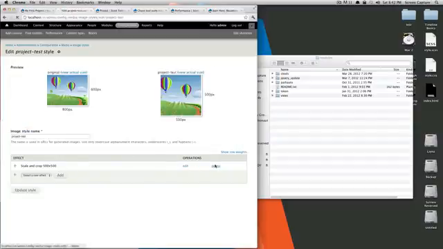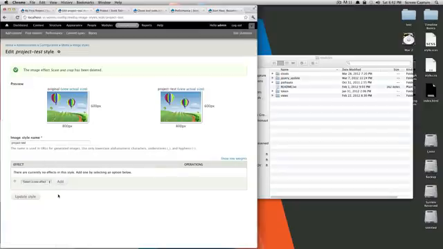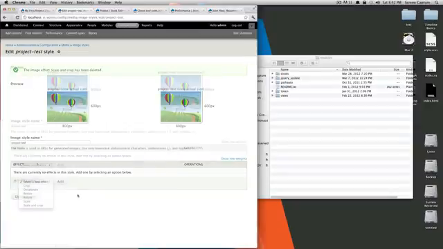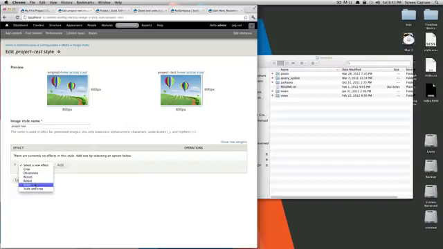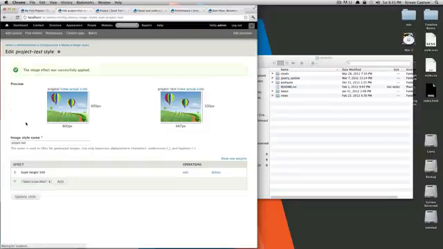Okay, let's delete this scale and crop, because scale and crop is great for getting things done quickly, but it's not as configurable. What we want to do is scale this first. Let's click add, and we're going to scale this to 500 pixels wide. Actually, I'll take that back, because these images are wider than they are tall, we're going to set the height to be 500 pixels and not touch the width.